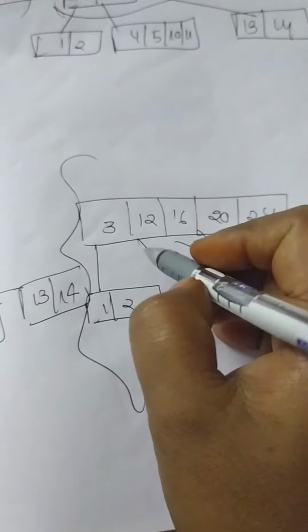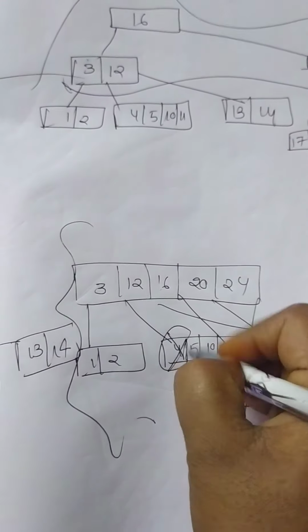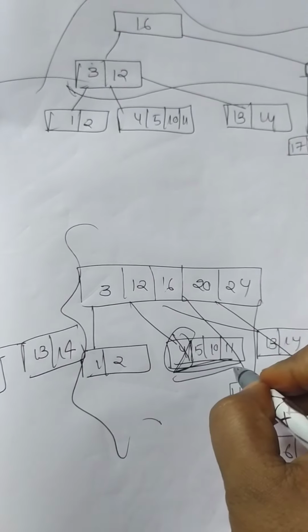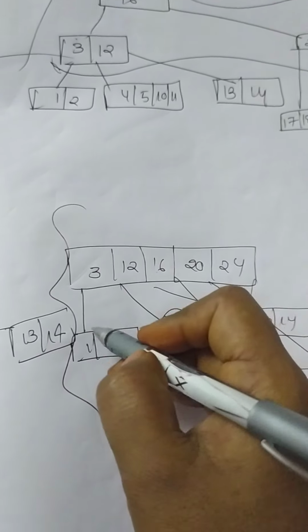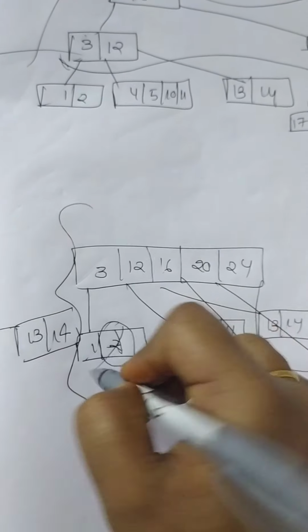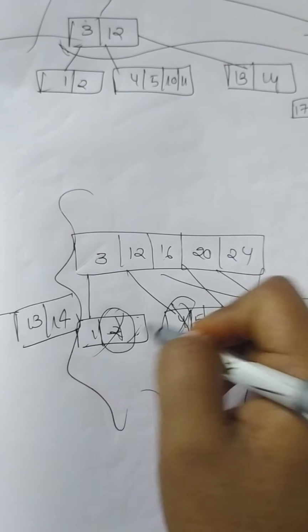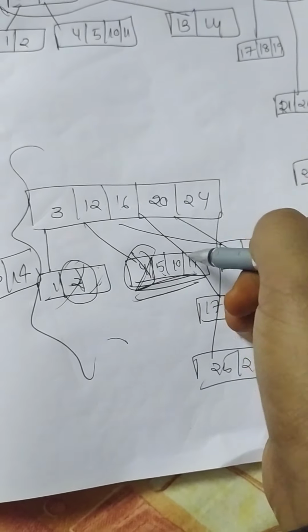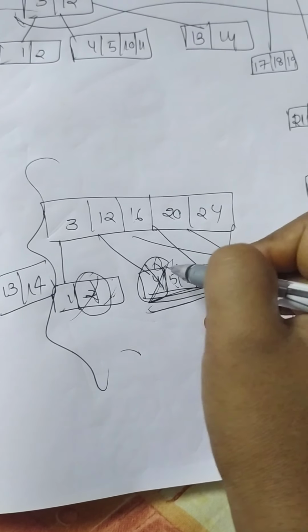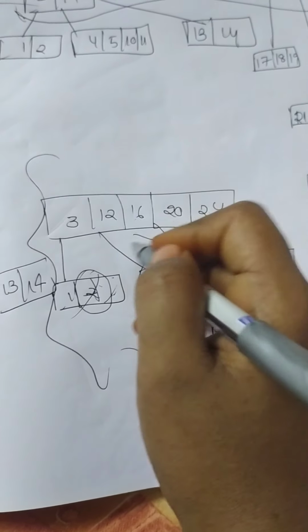Then we directly delete the nodes which are given. Here we have been given 4. 4 we can directly delete. Why? Because it has more than the minimum number of keys. And then we have to delete 2, but there is a problem here. So we have to borrow from the immediate left or right. Here the immediate left has a surplus key, so we borrow from the immediate left.